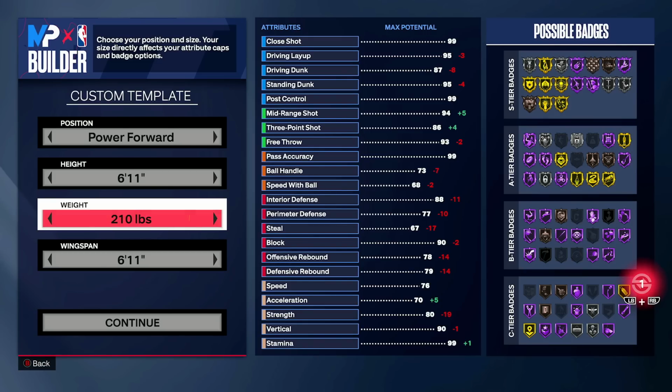But I'm not going to lie, the way the interior defense is playing in this game, you maybe could, but you're going to have to go up a little bit on the weight right here if you want to be a viable rebounder. I would suggest going with the 222 and at least getting 83. If you want to push it up to the 85 for the defensive rebound, you could. Technically what would come with this too is that immovable enforcer on gold, which I think is fire.